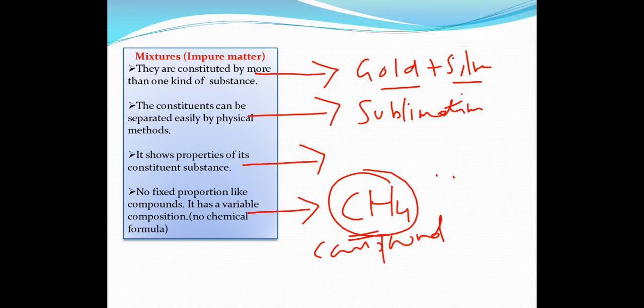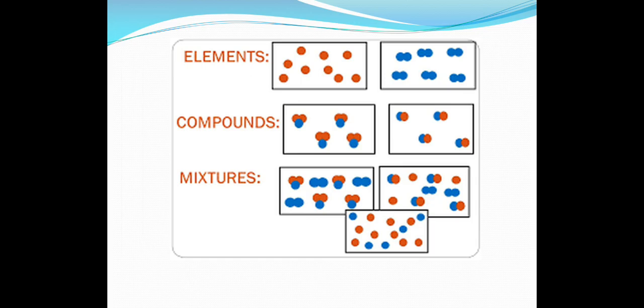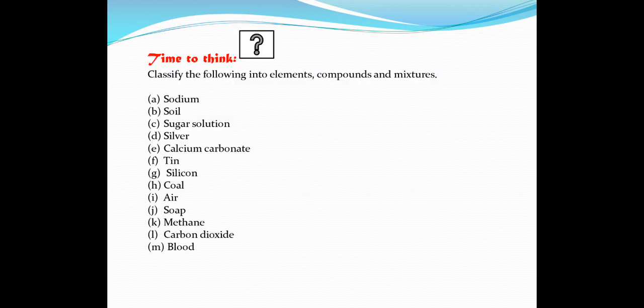One more way I have represented here to show you the difference between these three. See, elements, they are two different elements. They have the same type of atom. This element has the same type of atoms, this element has the same type of atoms. Now when these two mix in definite proportion, they make a compound. These are two examples of compounds. Mixtures, they may mix together, but they do not have any regular pattern. Some are here alone, you can see here some are two blue, not any fixed regular pattern. In compounds, they have a fixed regular pattern.